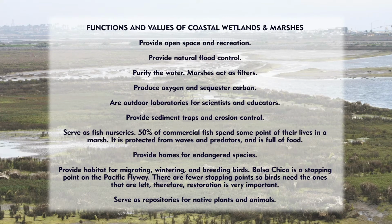The wetland ecosystem purifies and filters water and provides sediment traps and erosion control during times of heavy rain. It also serves as a nursery for fish. Up to 50% of all commercial fish species spend some point of their lives in coastal marshes because they were protected from the ocean waves and from predators. It provides habitat for migrating, wintering, and breeding birds. Bolsa Chica is also a stopping point on the Pacific Flyway, and since there are fewer stopping points, the birds need the ones that are left, and therefore restoration is very important.